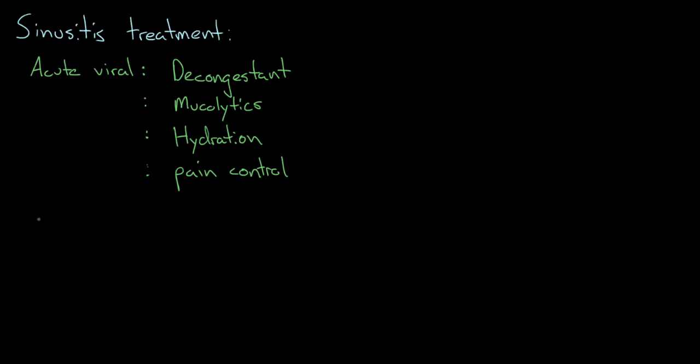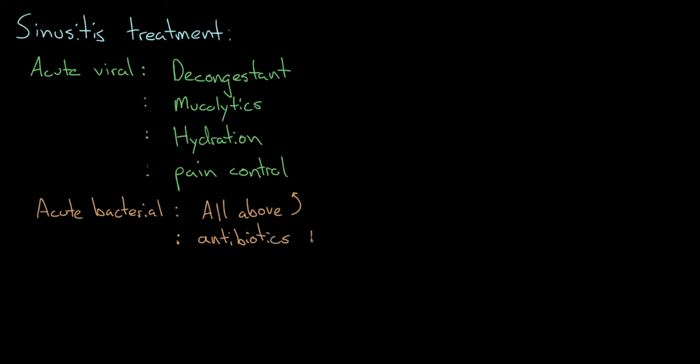But let's say it's beyond 10 days or we meet those other criteria we talked about for a bacterial infection. Well, all of the things that we just talked about still apply. But in addition, for bacterial disease, we can give antibiotics. And most people will recommend 10 to 14 days of antibiotics. This goes for subacute sinusitis as well.